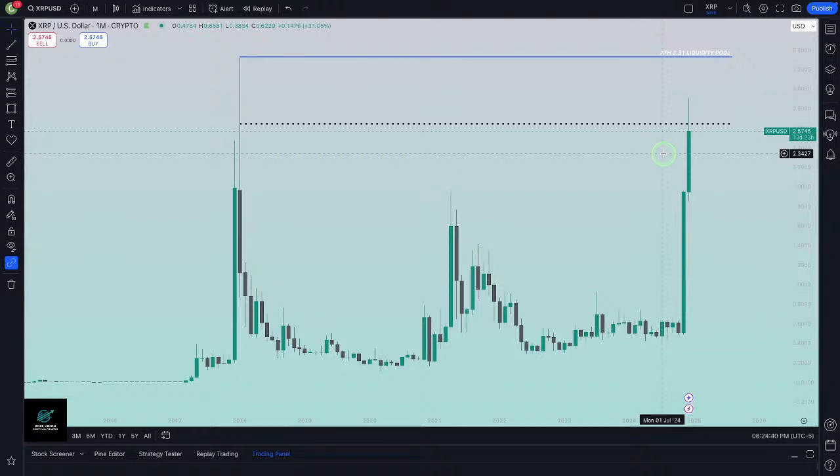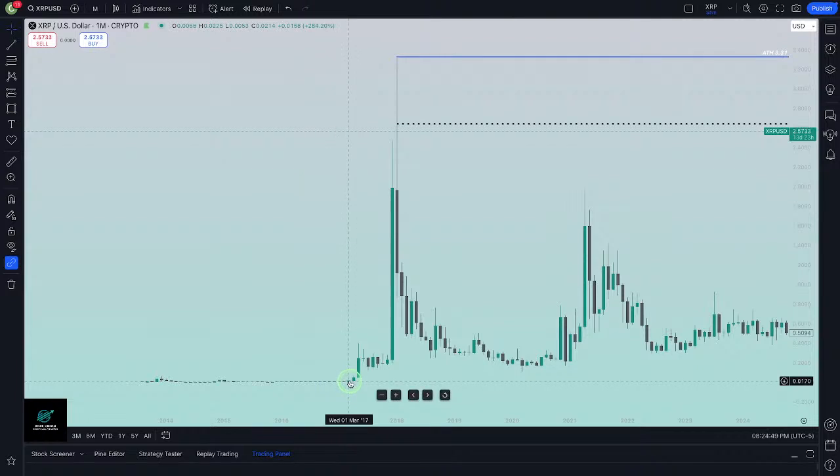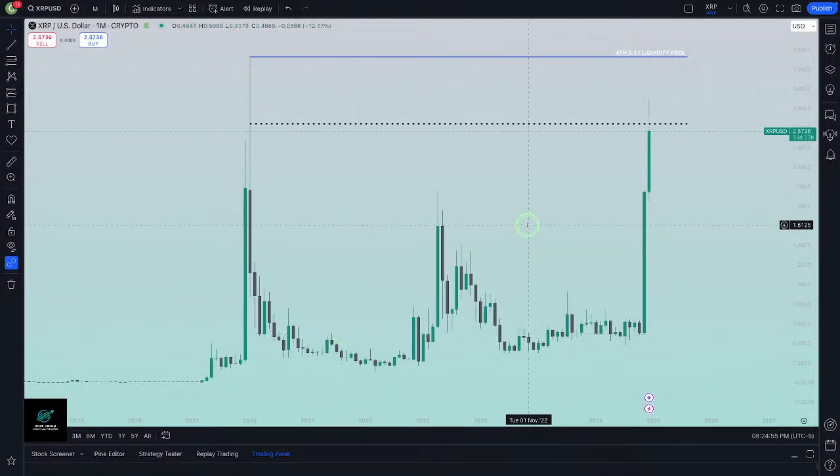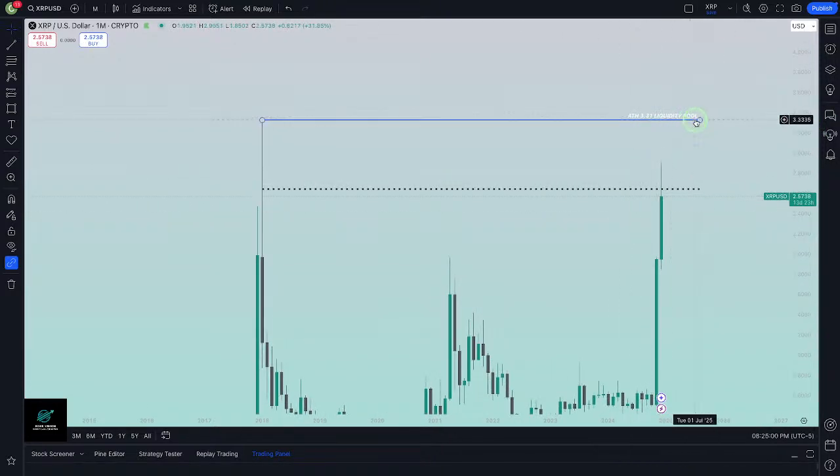The number one thing price is going to do is seek the liquidity. Why? Because there's orders. Imagine people accumulating billions of dollars, let's say all the way back in 2017. Imagine the people that dropped hundreds of thousands of dollars into XRP, and they might want to shave some off right here at this liquidity pool up here. Well, there's millions of dollars that's been made.